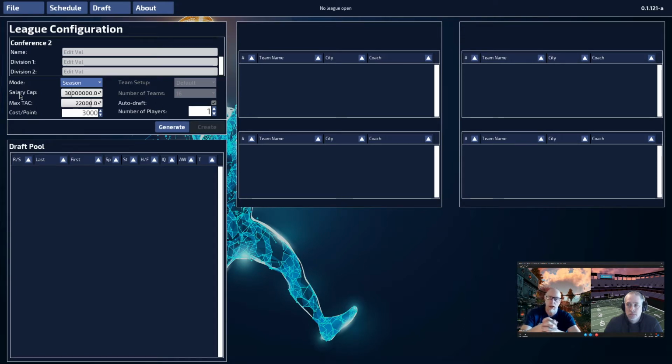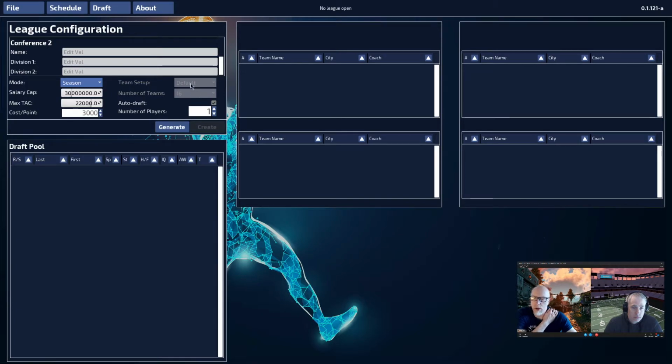In a PvP, it's probably going to be more aimed towards one-off games, maybe casual games against somebody on message boards or your friends, where cumulative statistics with regards to season performance and contracting don't really play into your experience. Whereas the season mode is going to be more based on your franchises and keeping your stats based off of season play and playoff play and that general sort of situation.